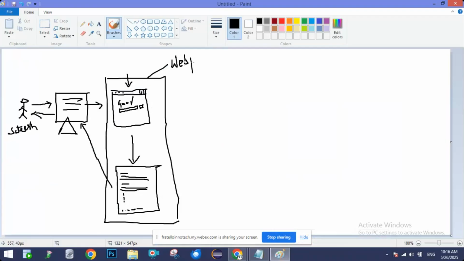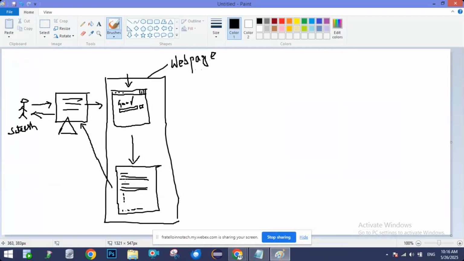Now these web pages, whatever we are able to see here, are generated by using some technology. When we write a collection of these web pages, more and more, like in this case we saw 2 web pages, but when we click on this link, another web page will open.